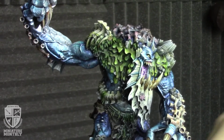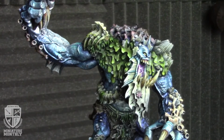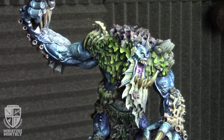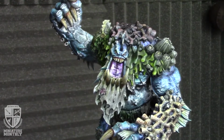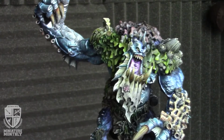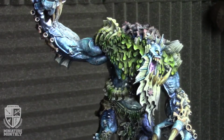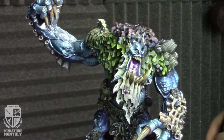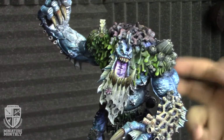I often jump around on the model and try to get at least some of the color onto all of the different parts, so that will give me a better idea about what the final result will be. Colors only really exist in relation to one another and in relation to their surroundings. So sometimes if I'm not quite sure what to do next on a part, I might fill in the parts around it. And now I've decided I want to come back to the fish scales and add some stripes.